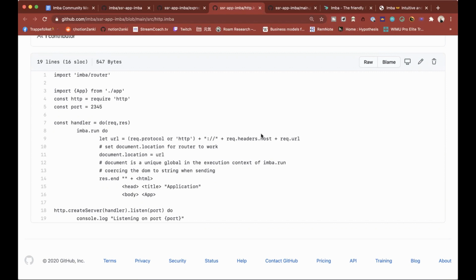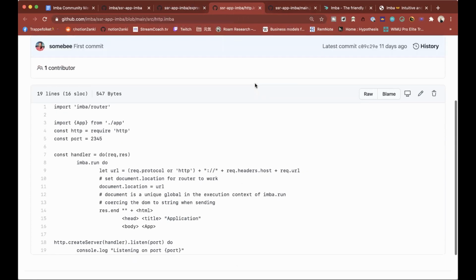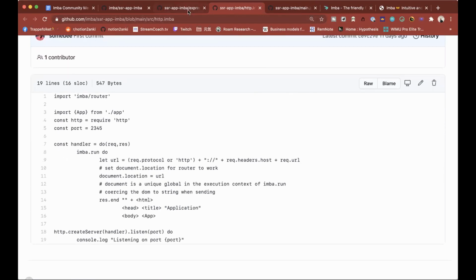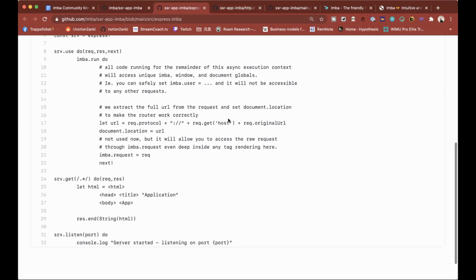Yeah, it wasn't pretty. The example I'm showing here is that we can even make the router work natively on the server, just as it does on the client, just by inside the handler that you can see on the screen from Alexander, setting the actual document.location to the URL of the request. And then the router doesn't even need to know whether we are on the server or on the client. It just has to know I have a document object and it has a location, and then it looks to that location to do its routing. That's just one of the many cool things you can do with this.